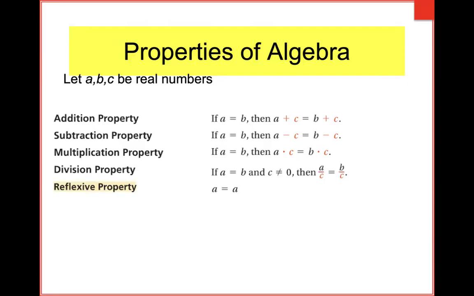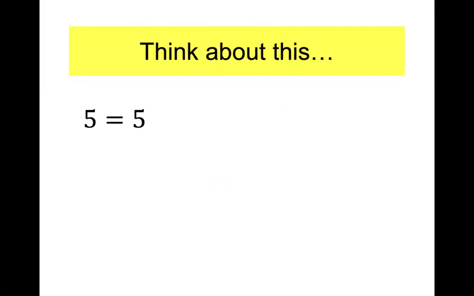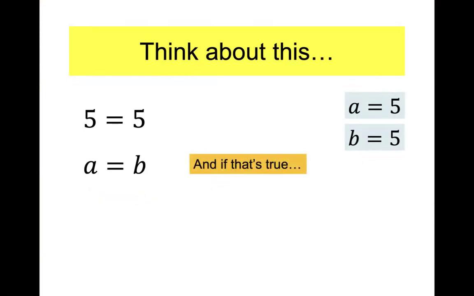All right, this one is also in yellow. Well, I'll explain the yellow here in a few minutes. Next property. So if 5 is equal to 5, and we assign variables A and B to both equal 5, we would get A is equal to B. All right, now what are we going to do with that? If that is true, then if I just flip that equation around, it would say B is equal to A. Now, we use this many times in algebra. For instance, if you're solving an algebra equation and you get to the final step and you have 3 is equal to X, right? You're probably more familiar with flipping around and saying that X is equal to 3.